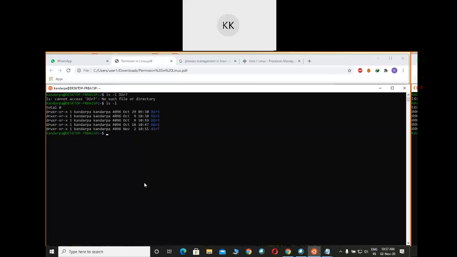See, this directory is assigned by default read, write, and execute permissions for the owner, and read and execute for the others. Now we'll go inside dir7. Sir, d should be small letter. Oh yes, yes, I have made some mistake. Okay, so inside there.